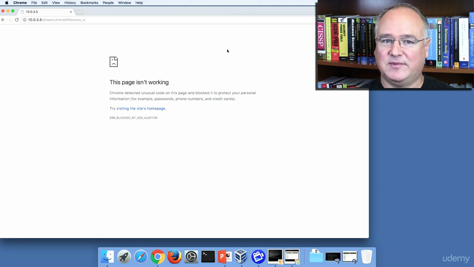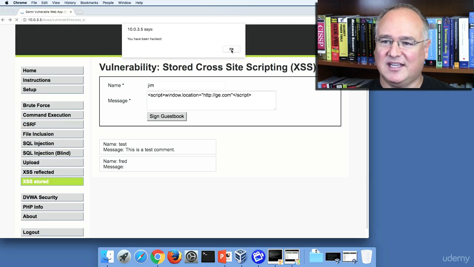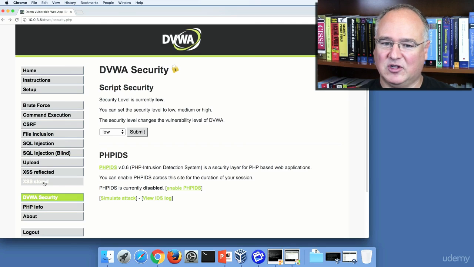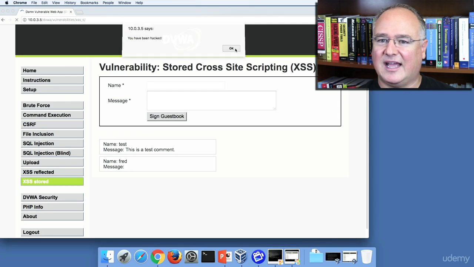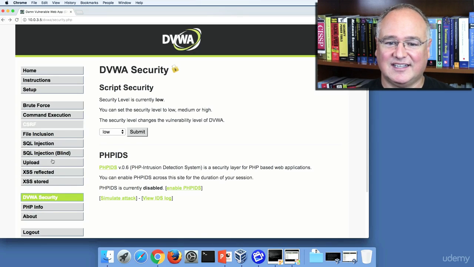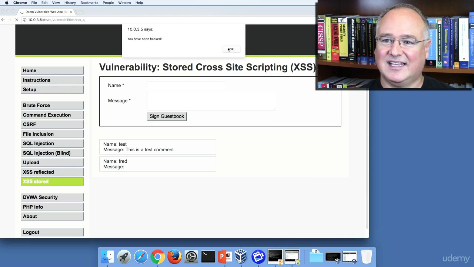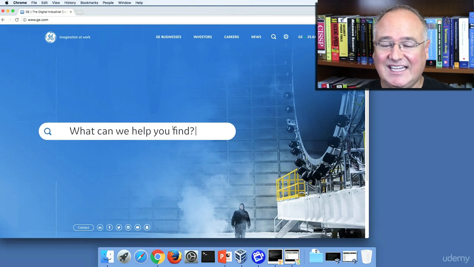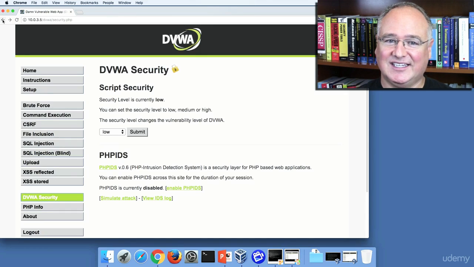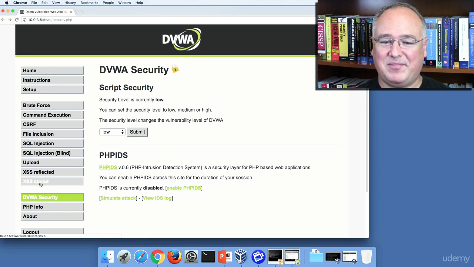The page has been hacked. The page has been hacked. Well, now Google, of course, Chrome is saying there's something wrong with this page. It's detected something unusual. So we're going to say you've been hacked, and look at that. So I reload this page. So come to cross-site scripting stored, hacked, and I can't even open the page. It says hacked. So come to cross-site scripting stored, hacked, and GE loads. So cross-site scripting is real, and it can destroy your web page, your website, your web application.